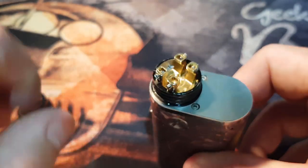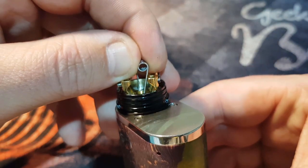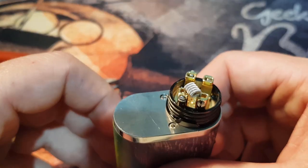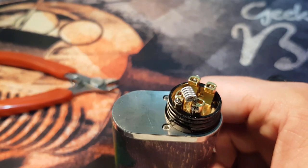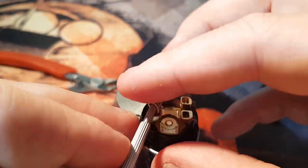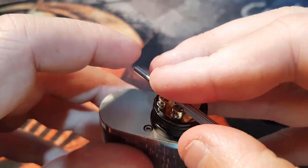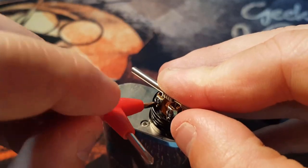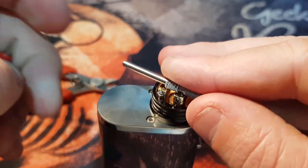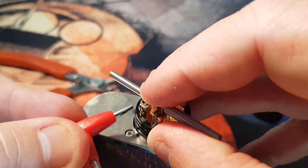You want to grab your coil and have it sitting a little bit off the top, so we're going to cut a little bit off — that's where your wire cutters come in. With the Drop, because the airflow is coming in from the side, we do want to build it straight up from our post so you get better flavor. I chuck the coil onto the bar, tighten it up so it's got a bit of restriction, then lift it straight up so we're not creating a short, and tighten it all the way.